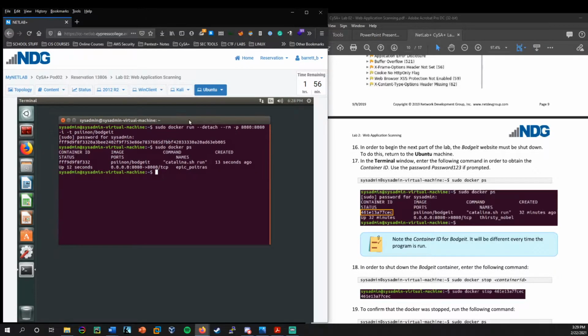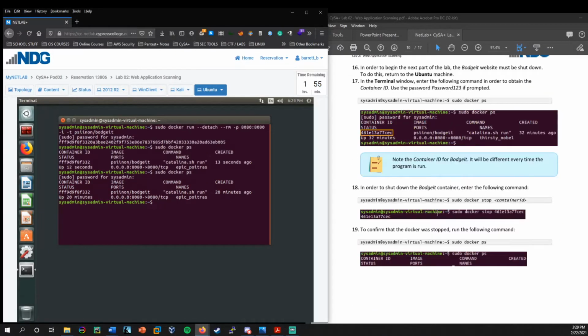This is where the Docker container is running. So I could say sudo docker ps, enter in the password again, password 123. And so you notice this command where we're going to say sudo docker stop followed by the container ID. So this is important because it's different on everybody's own system as you run this lab. So you will have to choose this status number to add into your command. So sudo docker stop followed by whatever number you have here, or whatever value. Oop, looks like I had a mistype.